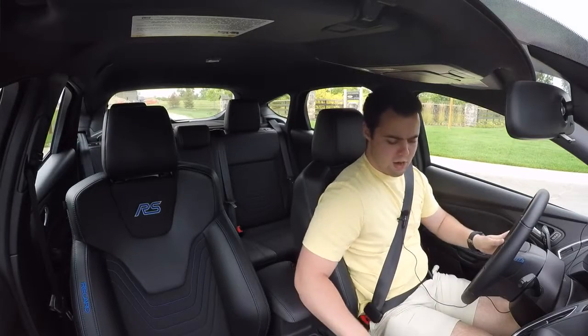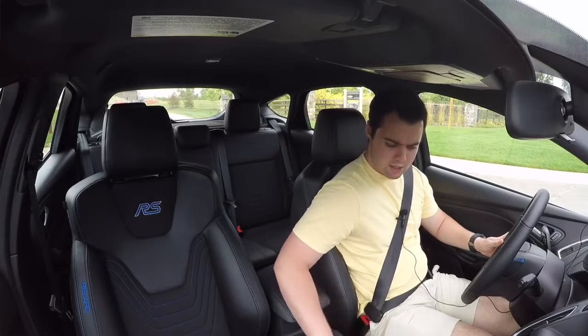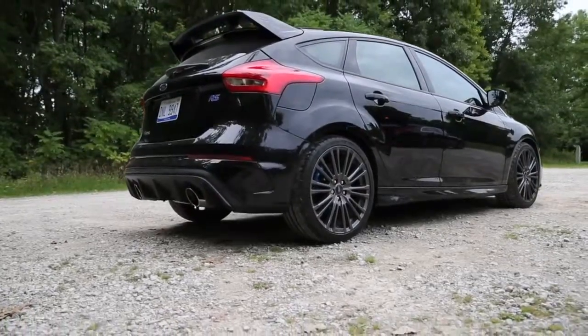So we've got 4 different driving modes. We're gonna put it in normal to see how that changes things. It loosens up the steering a little bit, throttle response is lessened, but even in normal, it feels like a pretty peppy car. One of the biggest downsides of the vehicle, however, is the sport suspension mode that literally makes the car feel like it's riding on a bag of bricks. I don't even know what the point of this is.